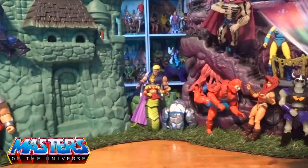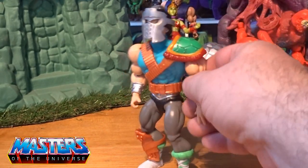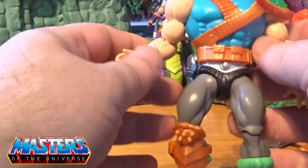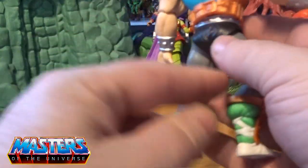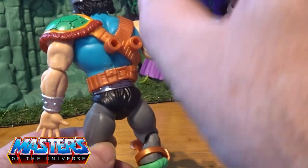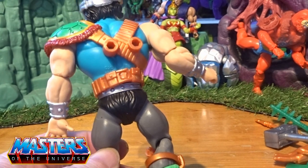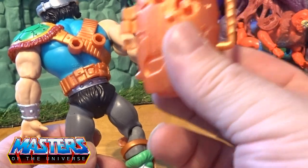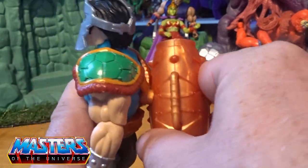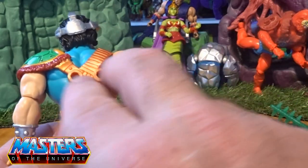But let's get straight into the figure. Getting him out of the box, it is looking like he has got the standard type of base figure which we've seen on the usual He-Man type of stuff, so it's literally all repaints. But he comes with all this body armor. He's got two little peg knoblets on the back, and that is for a turtle shell to fit on the back as well. He does come with one of his accessories as a weapons holder, and it's got two little knoblets which just slot in. If you do get turtles, the shell actually fits on these as well.